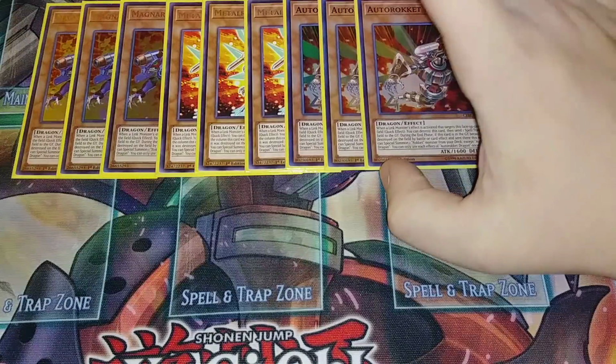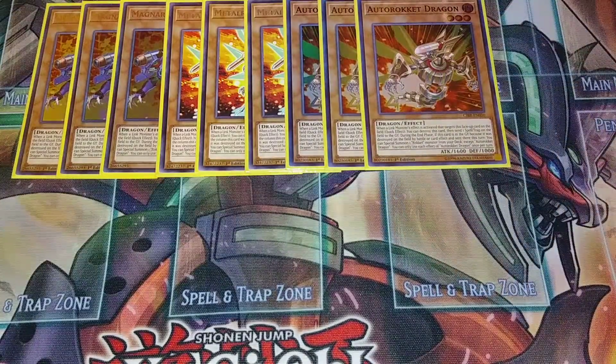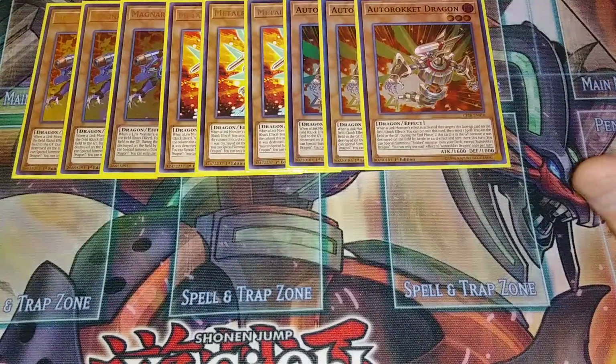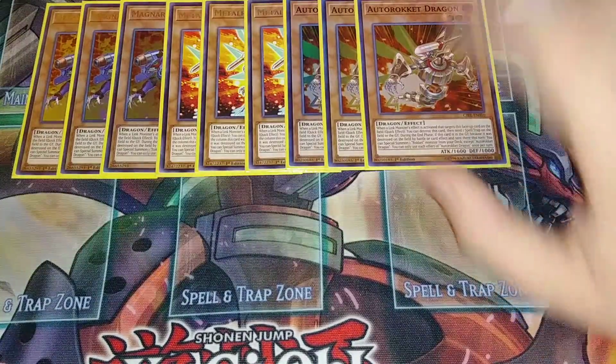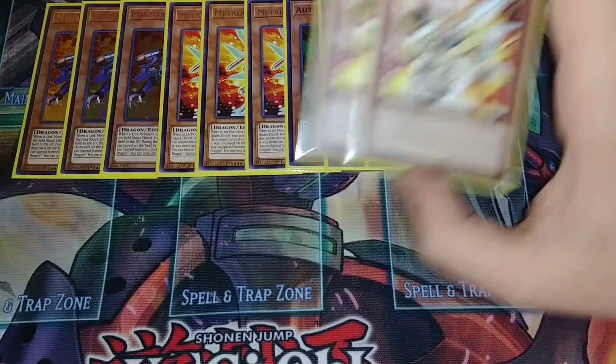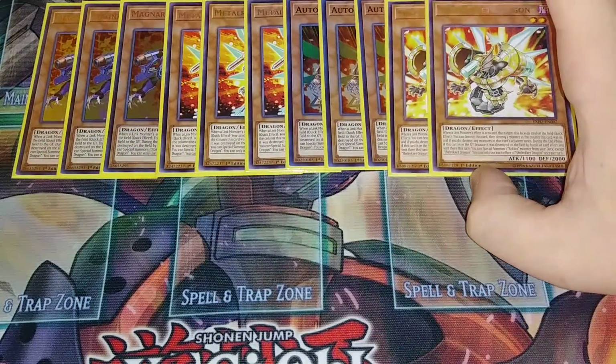Then I play 3 copies of Auto Rokket Dragon. Auto Rokket Dragon's effect is that when it's targeted by a link monster's effect, you can destroy this card, then send a spell or trap card on the field to the grave, which is really awesome. During the end phase, it gains that additional effect that you can special summon a Rokket monster from your deck, which is really great. I really love these cards because they're just awesome looking. I love what they're based off of, and they're just really cool.